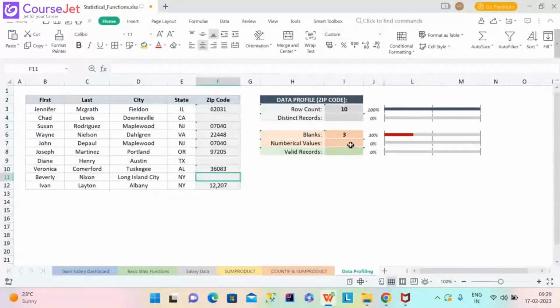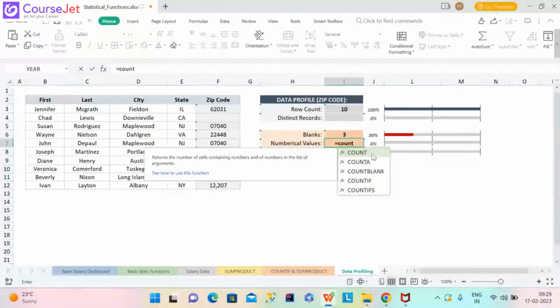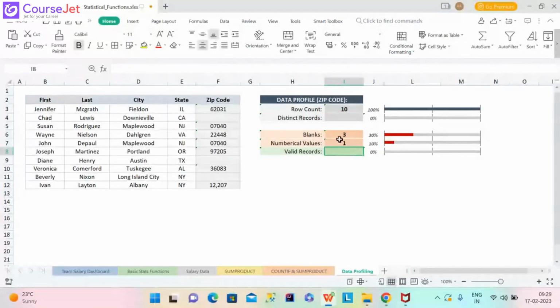So we have the zips range. And we get a 1, because this one zip code all the way at the end looks like Ivan entered it as a number.